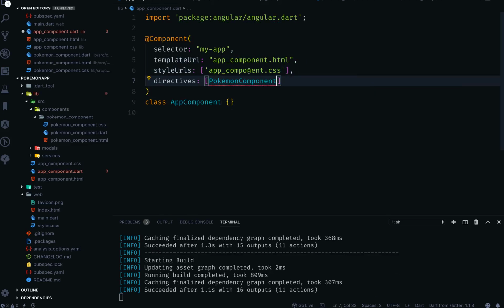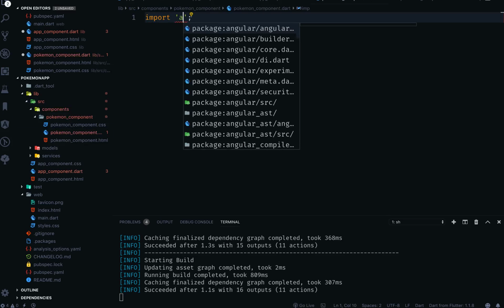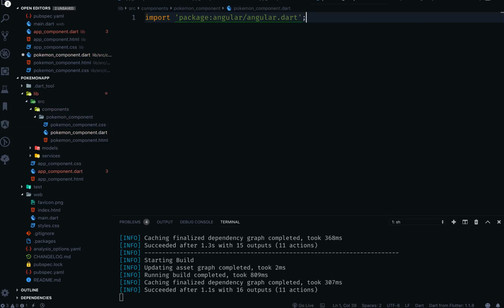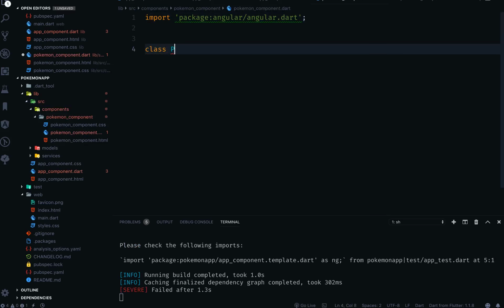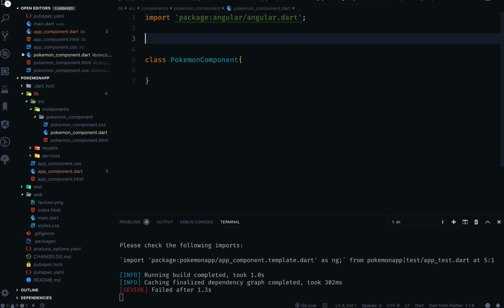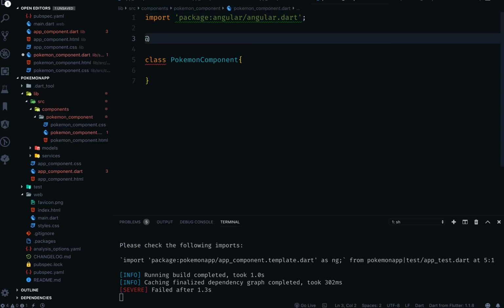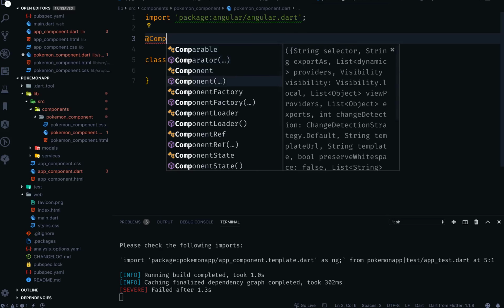Now we don't have any Pokemon component, so we'll go to Pokemon component.dart. Here also we will do the same thing. We will import Angular, and then we can make a class called Pokemon component. And here also we can use this @Component to define our widget or component, whatever you want to call it.